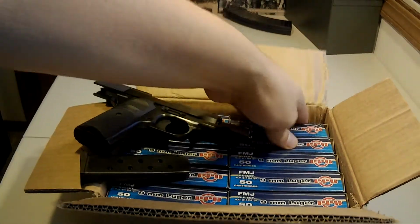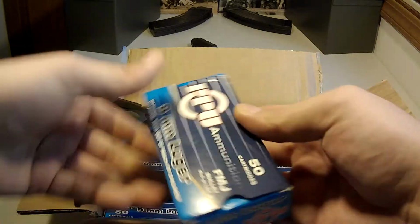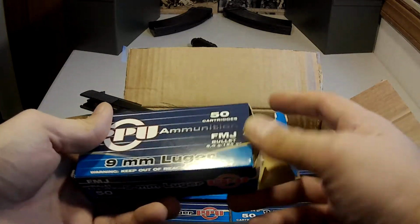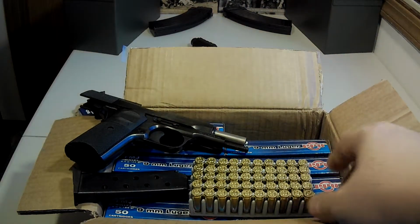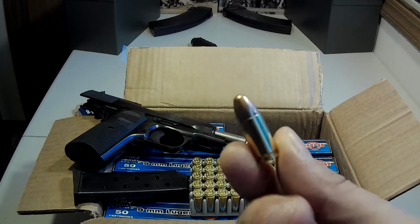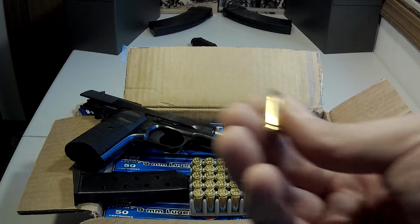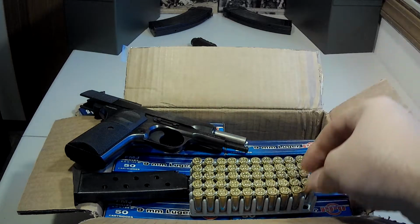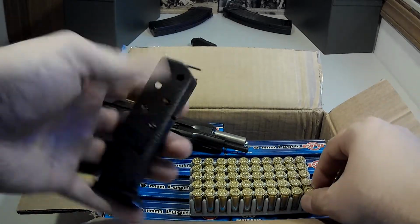Now let's go ahead and open one of these things. Sweet. It's a 9mm Luger, as I said. Prvi Partizan, made in Serbia. Let's open this. Sweet. I'll put a little close up on these ones. It's very well made. I mean, Prvi Partizan has a long history. I'm gonna touch that subject in a little bit. Nothing to say about 9mm Luger. It's pretty common, the most common cartridge we use out there.